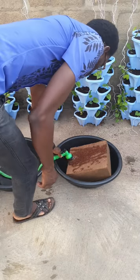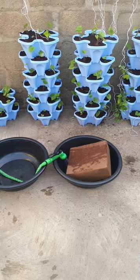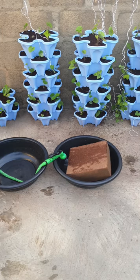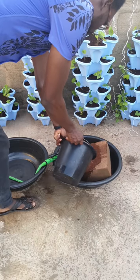All I need to do is pour water. Remember I said that the way this was done was, once the water is out, we compressed it by removing the water. So which means if I want to bring it back, I'll just add water. It becomes the loose substrate again. So I'm pouring more water so it's faster.